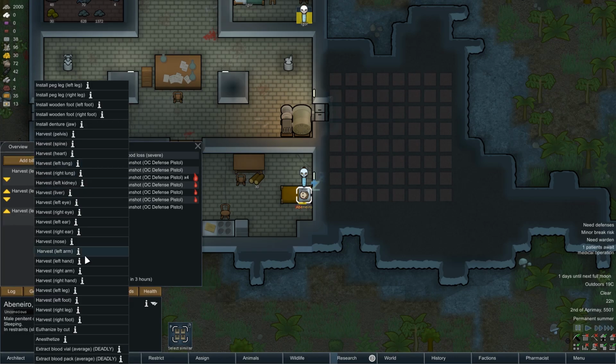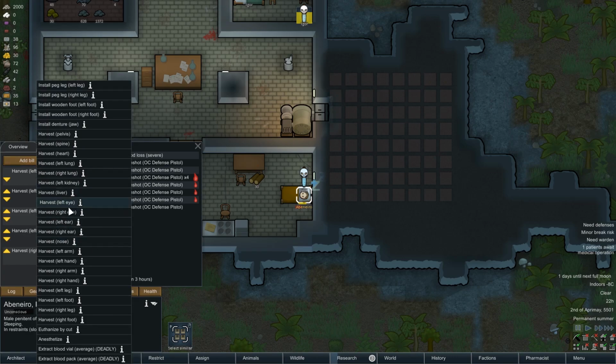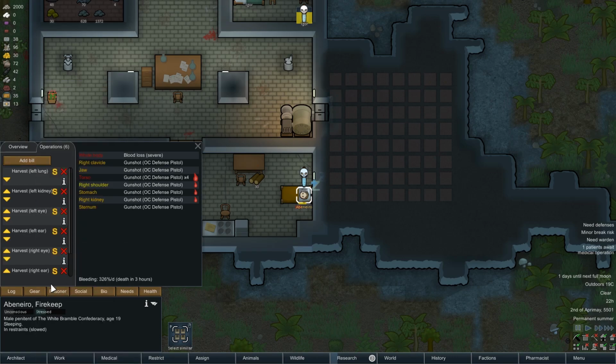Oh, we can take his eyes. Holy shit, his eyes. One of his ears. Oh, we can take both of his eyes. That's not going to kill him. Genius. Take his left eye, right. Oh, yeah, we've done that. We need his right ear.